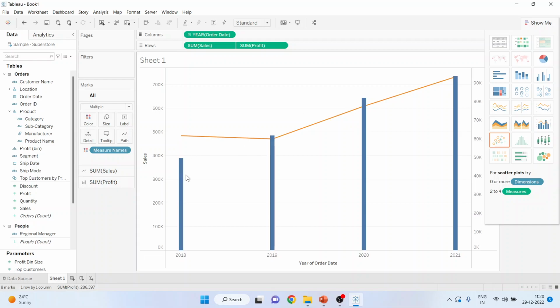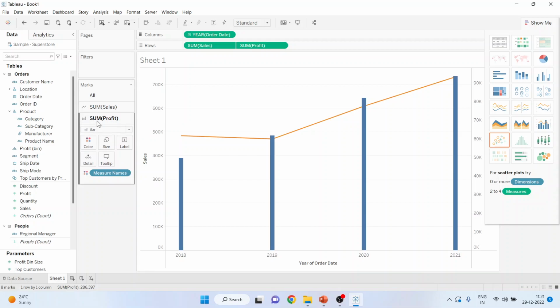Now if I want to convert this bar chart, which is for profit, also into a line, you can do it. It is very simple. See, go to the marks section, it will have an All. When you activate anything from All, it will be applicable on all the combinations which are there. It will be applicable on sales and profit. But if you want to make changes only in sales or profit, you can do that with the help of these marks, that is, marks for sales and marks for profit.